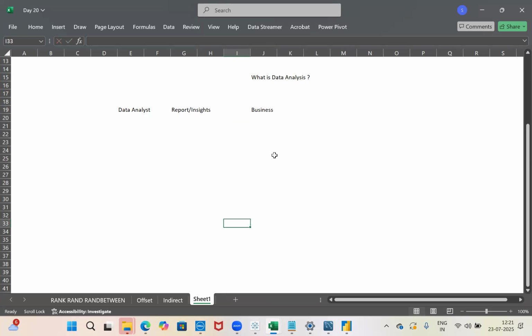Business means our head, wherever we are working, that company or business. They look into this report, and what they basically do is decision making. Once they take a proper decision, it is much easier for them to generate revenue or profit. Once good revenue or profit comes, it's very good for all the employees, to increase salaries or give them a hike. So I'll just repeat.